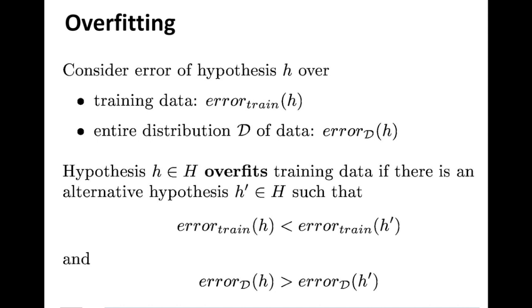So this is similar to what we discussed in overfitting. We had different kinds of models with varying complexity, right? So here again, H and H prime are two trees. Consider there are two trees. And on the training set, one of them performs better, which is H, and H prime performs worse. But H prime actually performs better on the entire distribution of data, or we could also say it performs better on test data. So that just means that H has overfit the training data. That's why it's not able to generalize well to the entire distribution of data or to test data.